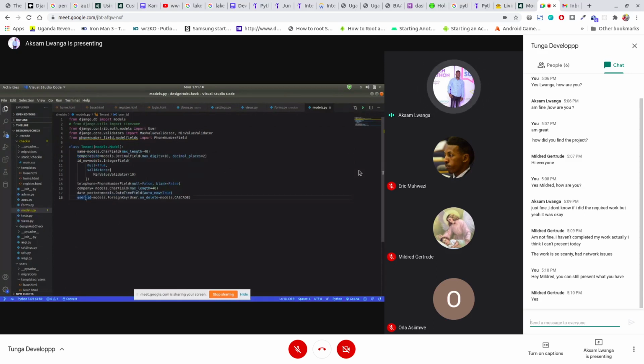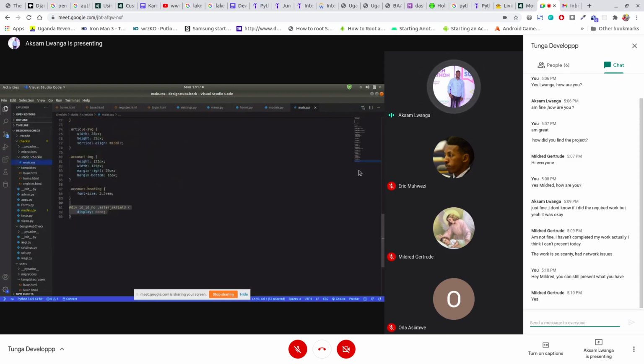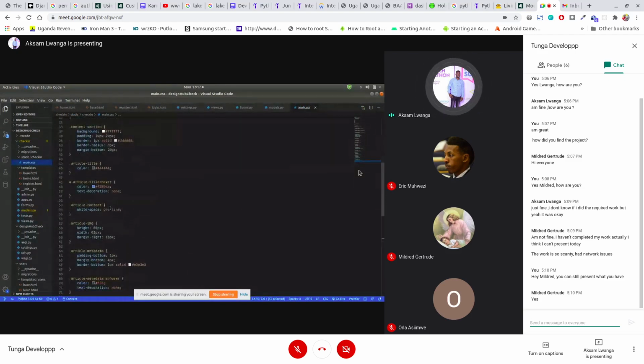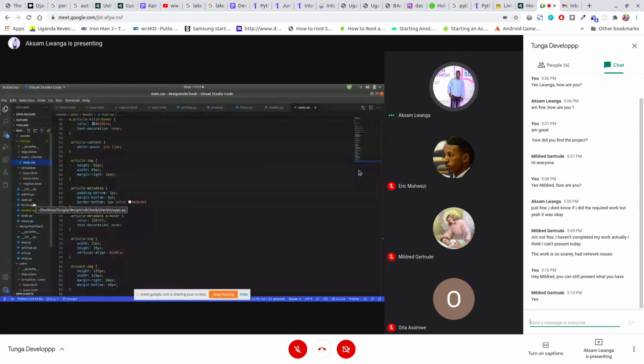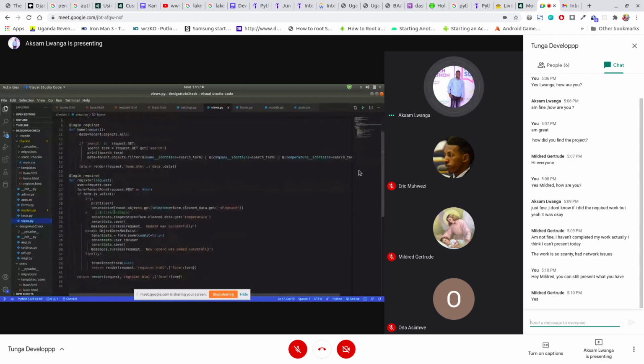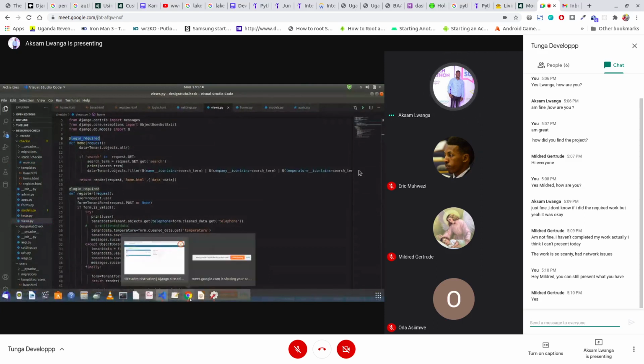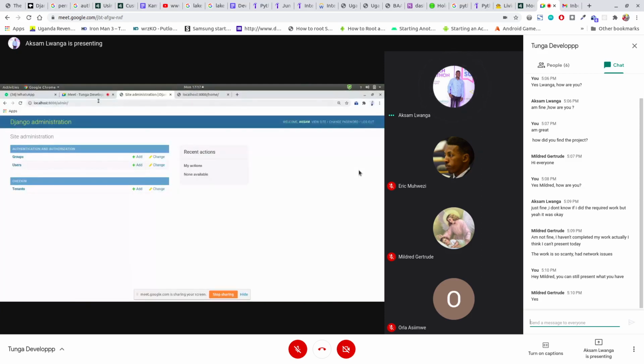Then I also added this user ID, and I called the object user object, so that I could easily tell which was the last person who added this person. Then I defined my CSS to make things display well. And then, these are the views. For any view, it requires you to first log in. For example, let me log out for this one.